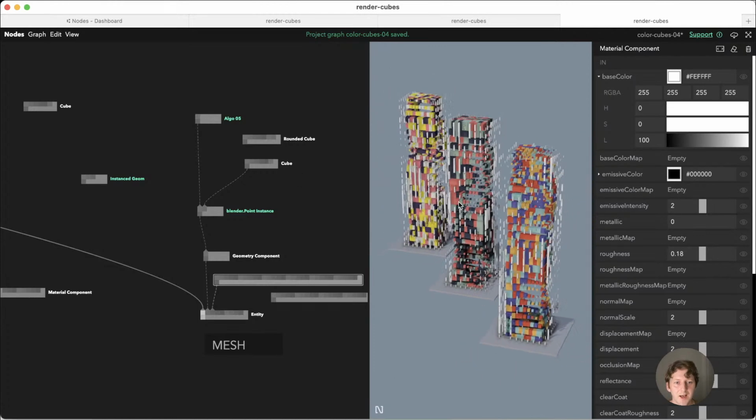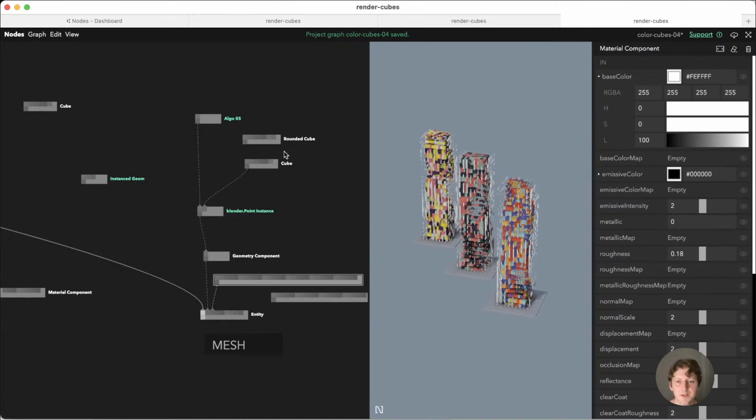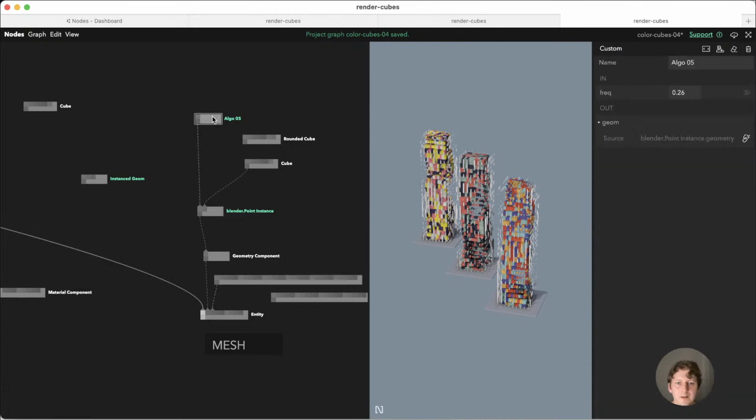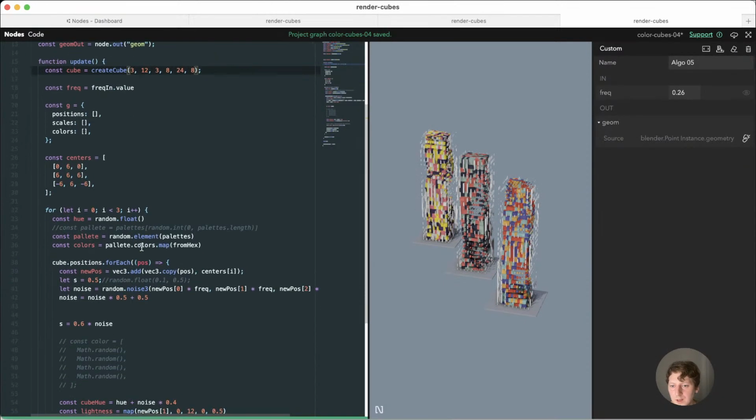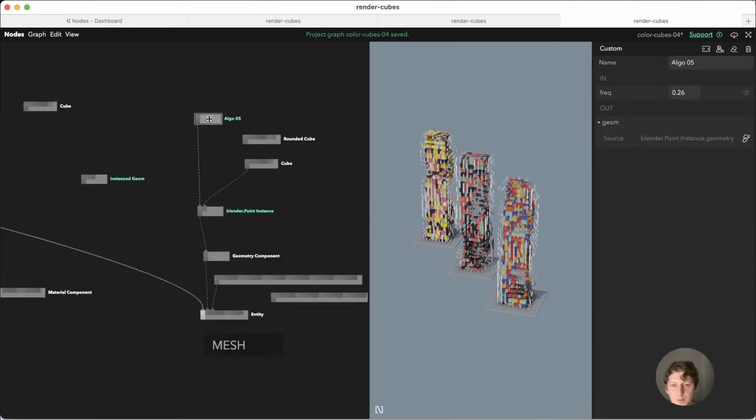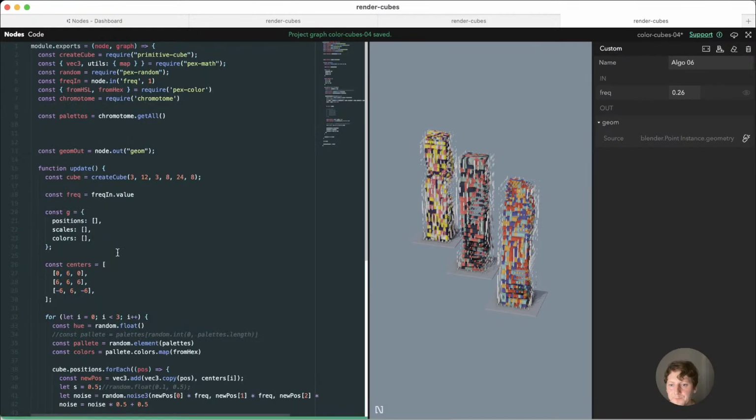Finished project. But now, because it's generative, actually I want so many more of those things. So I can just copy my algorithm 5, their algorithm 6, and make a little city out of it.